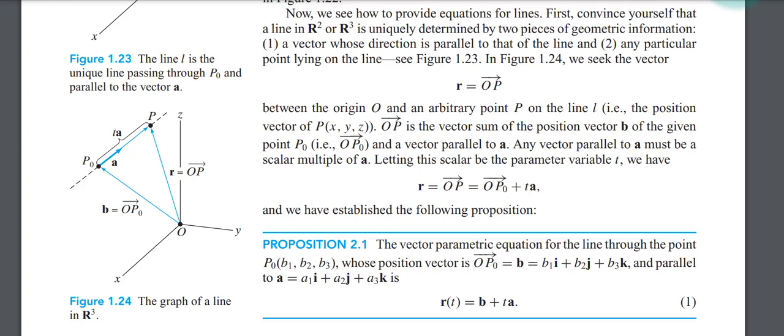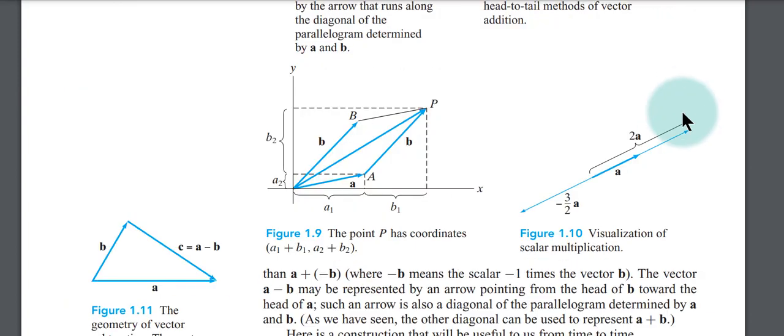Now, it's not so strange to have a t times a vector. Remember, t is like time, or in other words, it's just a scalar. And it's not so strange to have a scalar times a vector. We've been talking about that for a while already. We talked about that here. We talked about multiplying a vector times a scalar. Well, instead of 2, we'll use t, so that it can be any scalar.